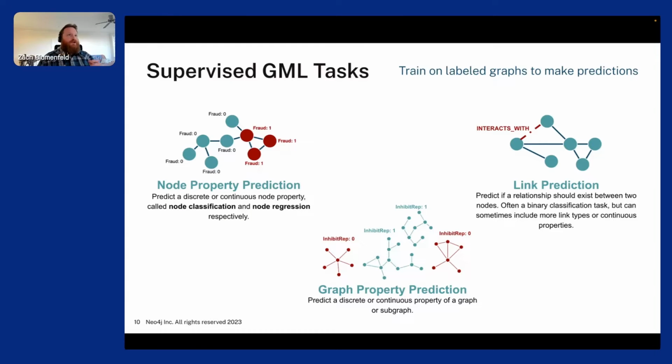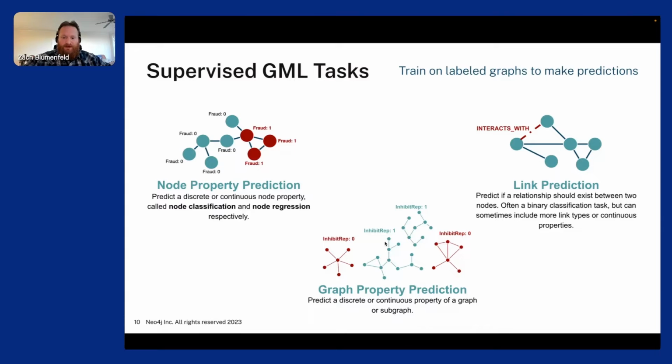Link prediction is where you're trying to predict relationships, basically. And this is very useful for things like entity resolution, where you're trying to resolve entities together. Drug discovery also comes up quite often, and recommendations as well, trying to predict what a user might purchase next. And graph property prediction is the last in this group, and that's concerned with predicting properties of individual graphs. That comes up a lot in different forms of pharmacology and biology, where they're modeling molecules.